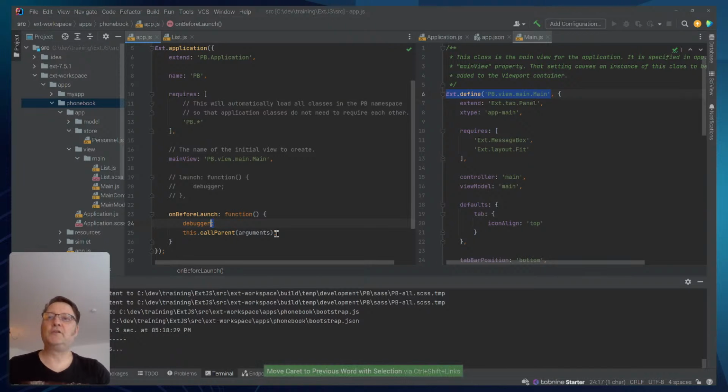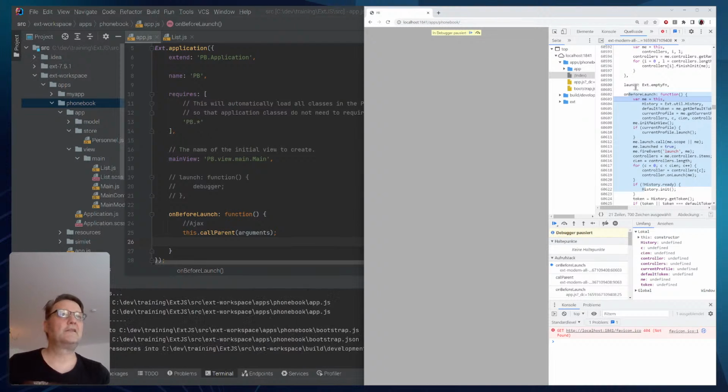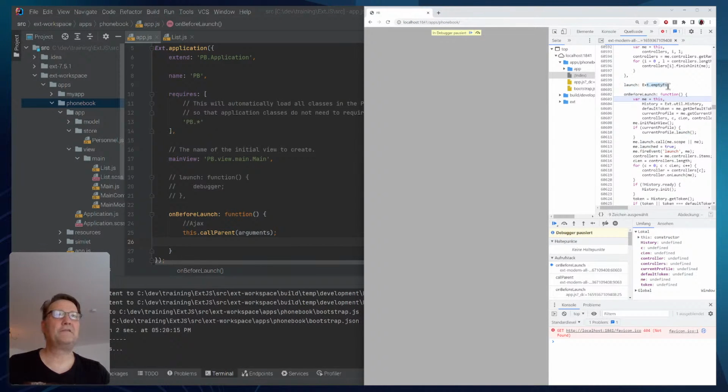In here, what you could do is you could say, okay, I'm doing an Ajax call, and while the Ajax call is running, I'm running the original version. Or right after running the original version, I could do something. Though, if you take a look in here, it says launch is an empty function, and within onBeforeLaunch, after creating the main view, it tries to call the launch method.